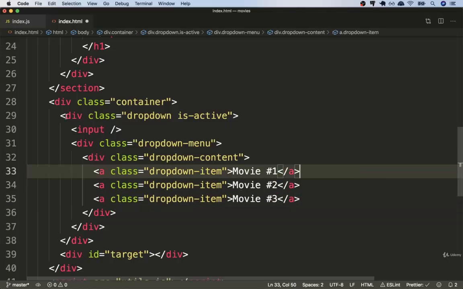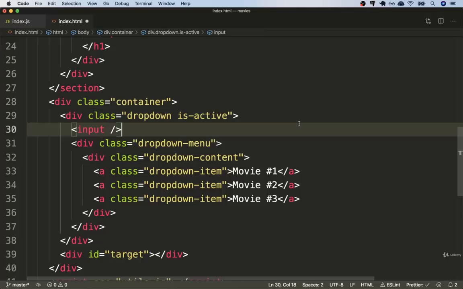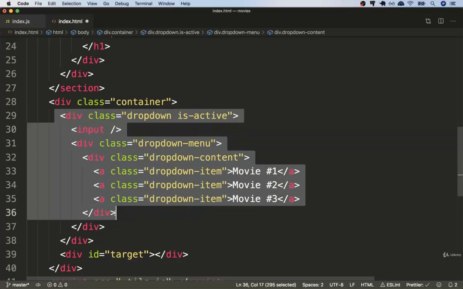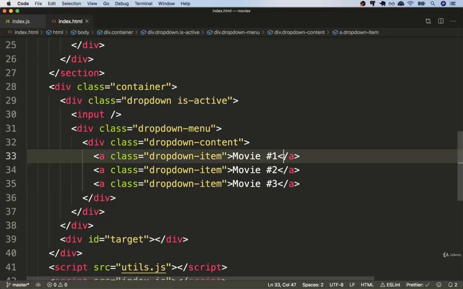So all I'm doing here is using the same HTML that we just saw inside the Bulma documentation. By using the same HTML with the same class names, all the Bulma CSS rules that are included inside this project are going to kick in and try to style this block of HTML right here. So even though we are not trying to create a dropdown per se, we can still leverage that set of CSS rules for styling our application. Okay, so I'm going to save this.